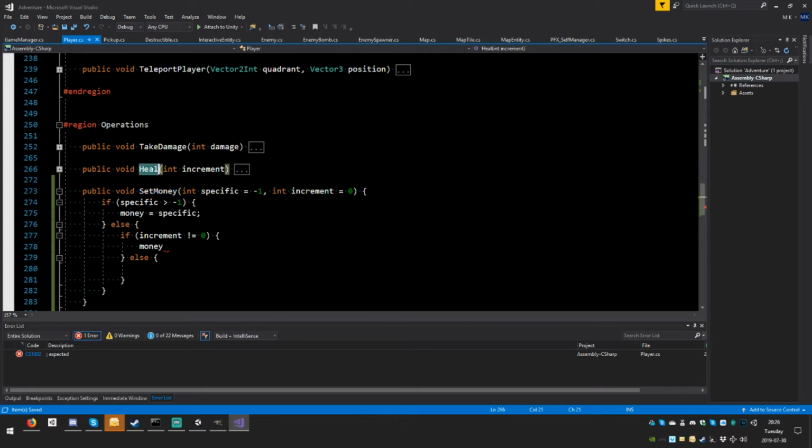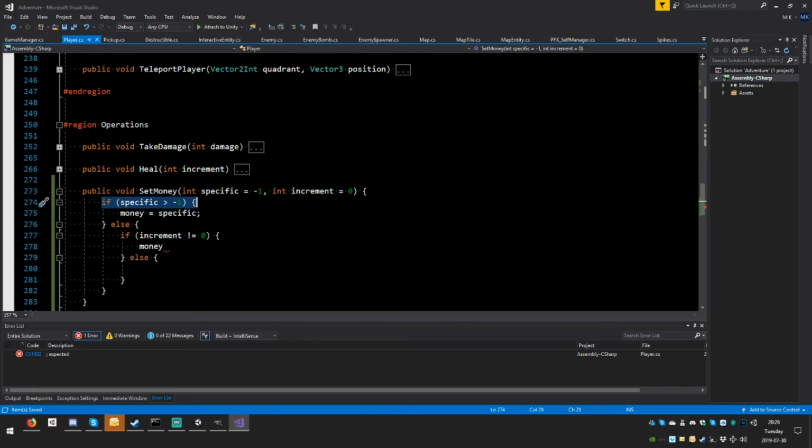The same way as heal needs to know an increment, because we didn't give it a default value. Same with take damage: as you can see, this damage one is not optional. The only reason why both of these are optional is because both of them are equivalently important, and both of them can have the omission of the other. So that's why we have it that way.